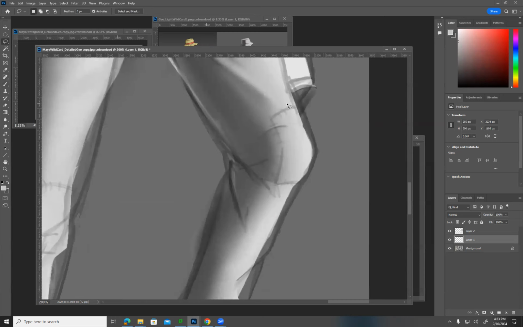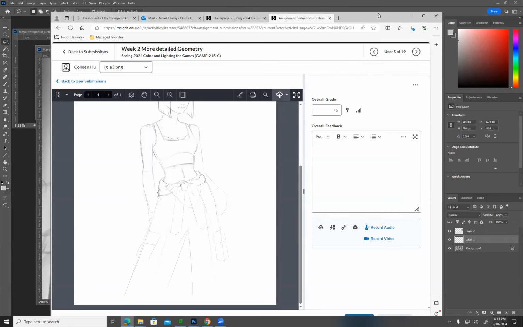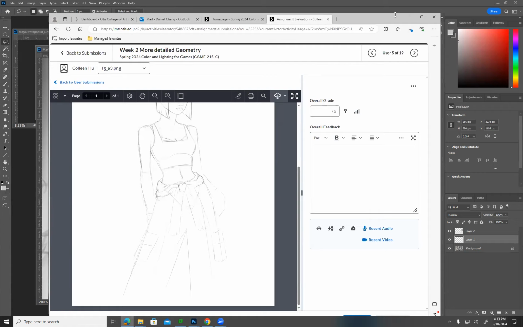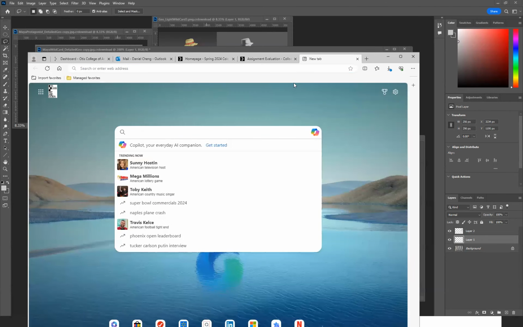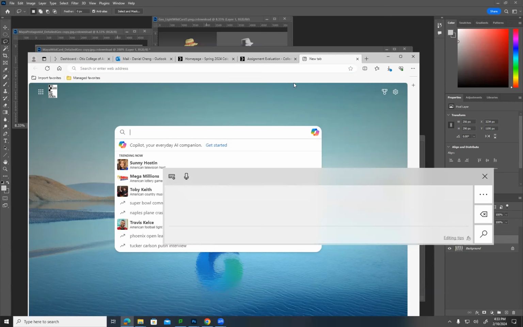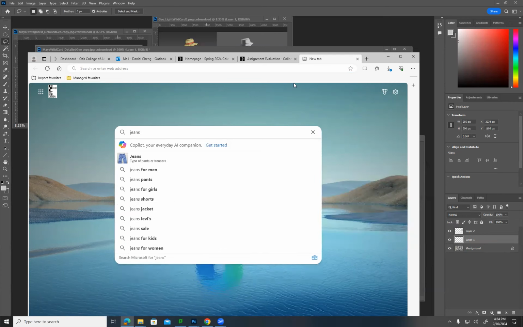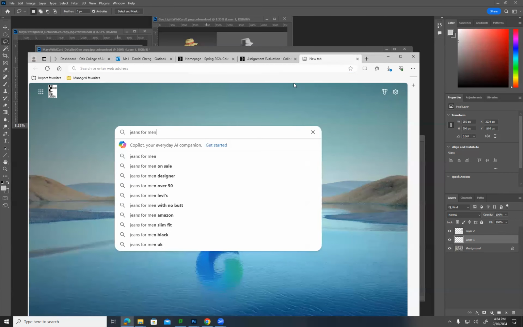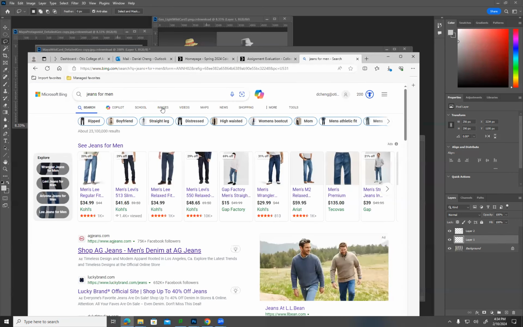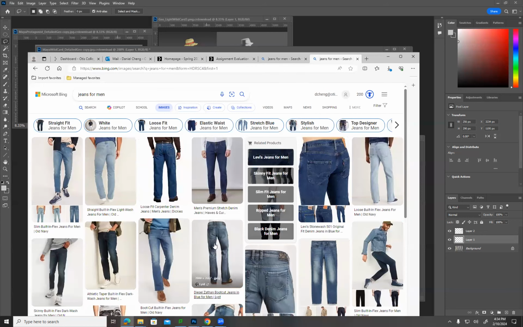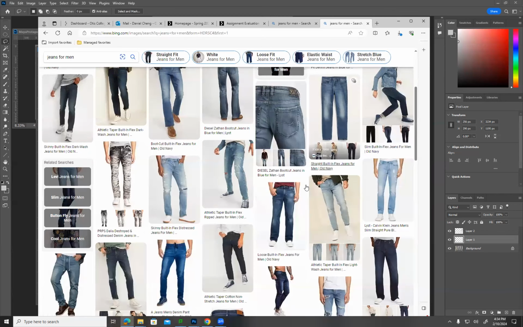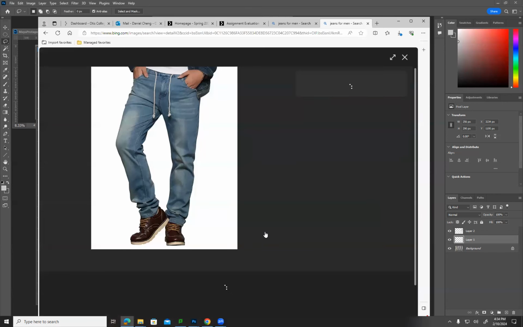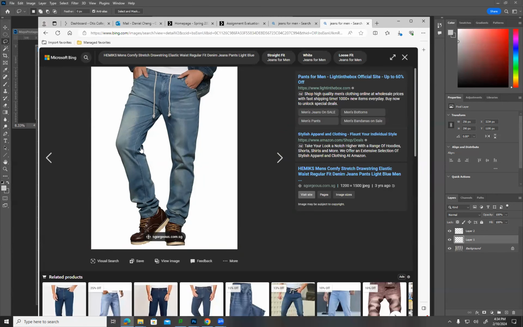This is kind of tricky because I think a couple of things happen. Let me see if I can find an example first. I always got to check, you know, jeans, men. Yeah, here it is. And I want to look at the bent knee aspect of it, right? Because that's a bent knee. So see if we could find, oh, that's a nice one. See that?